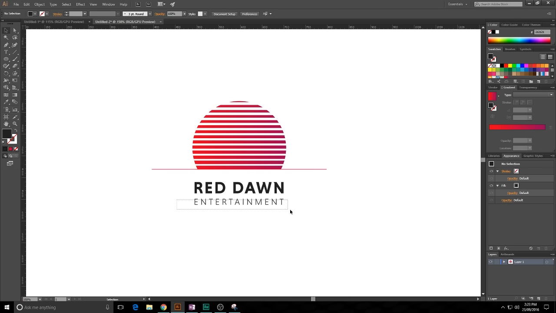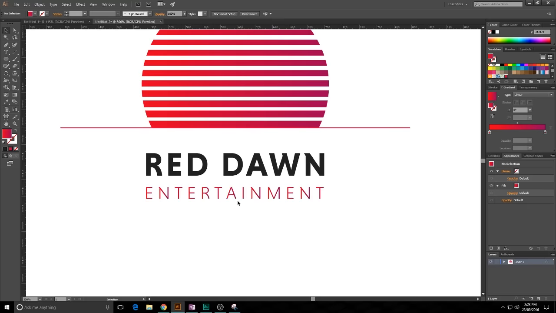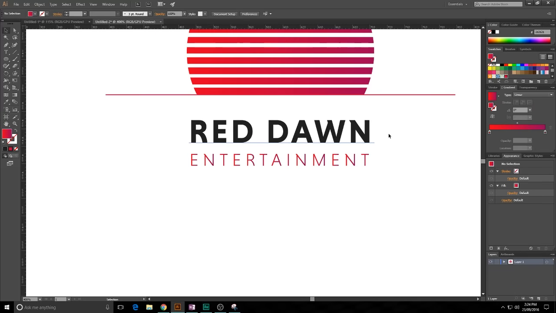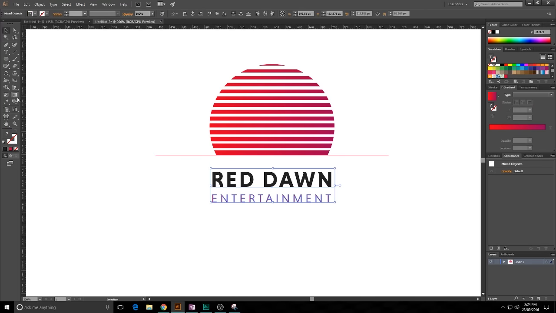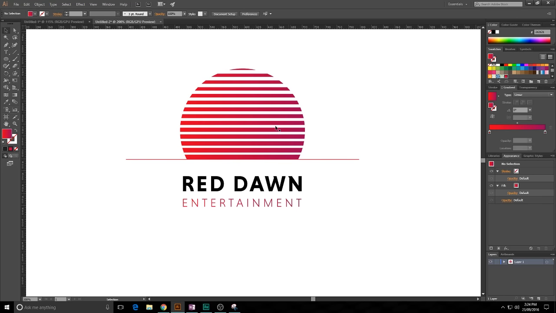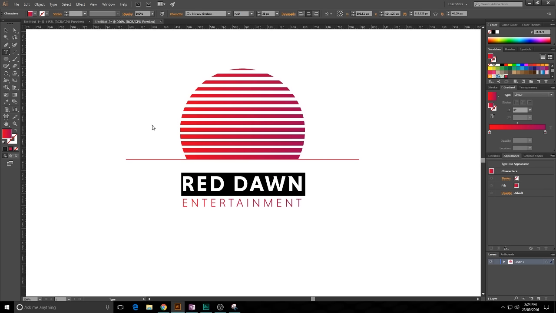So we'll just highlight entertainment and we'll press the gradient tool. And what that'll do is click on the gradient down here. If you click it just as is, you'll notice that it's created a gradient among each individual letter, and that looks super tacky. So we'll select it, we'll hit the gradient tool, make sure it's selected, and we'll do the same gradient pull from left to right. And now it just makes one that follows along with the top of the sun. What we do want to do lastly to finish this up, we'll change this black into a charcoal.